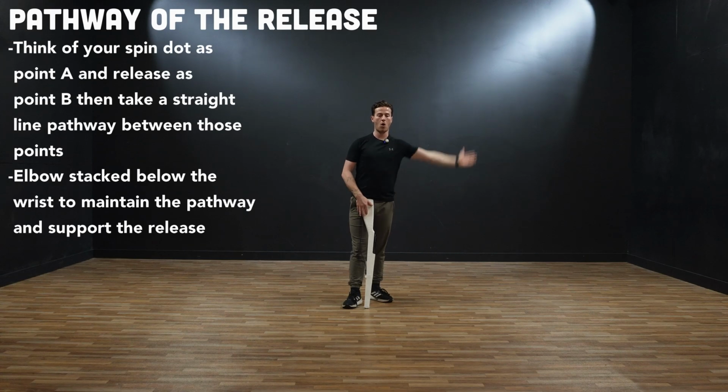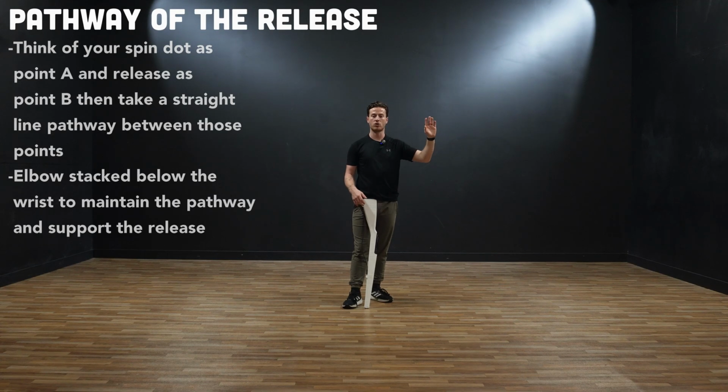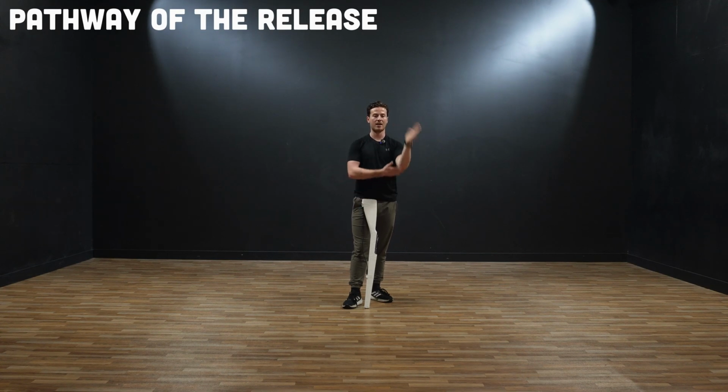We don't want to open this out to the side, because then we're taking that rounded pathway, which just takes too long, but then also causes extra issues. So really focus on stacking there and creating that picture underneath your toss as you go into your release point.